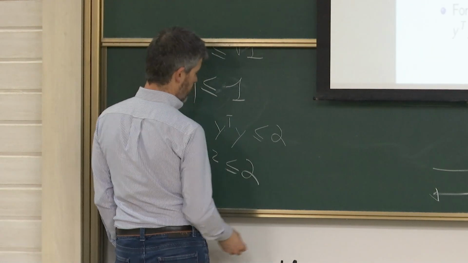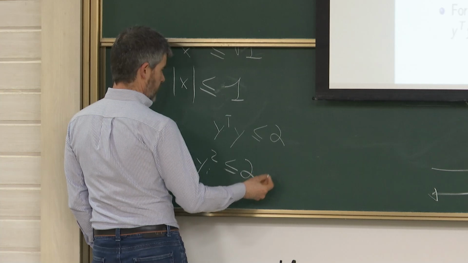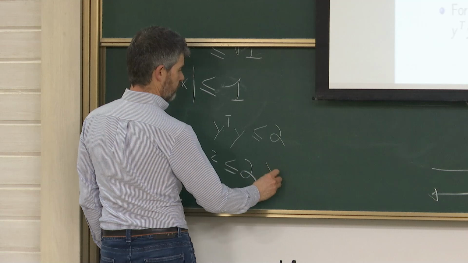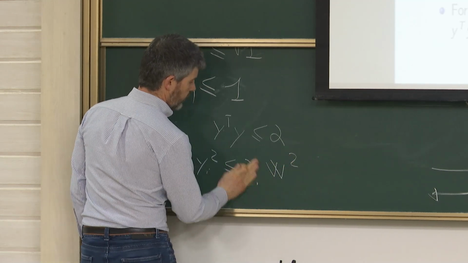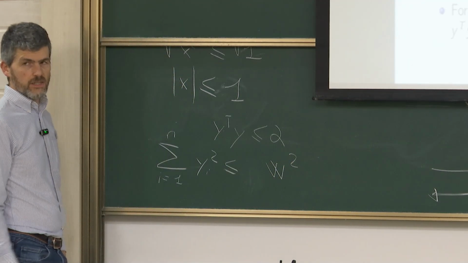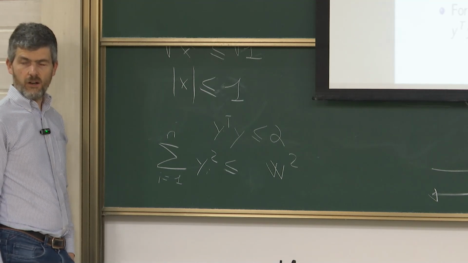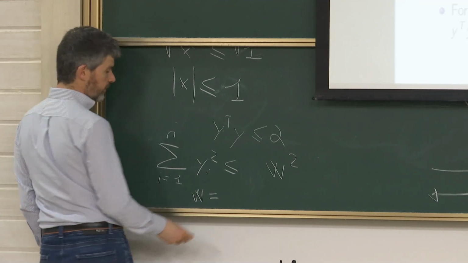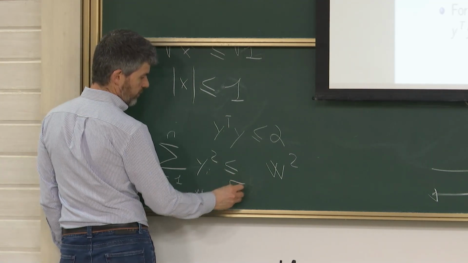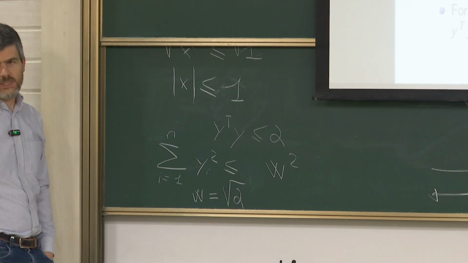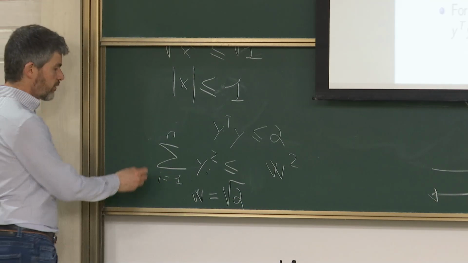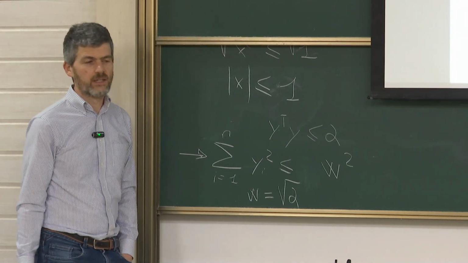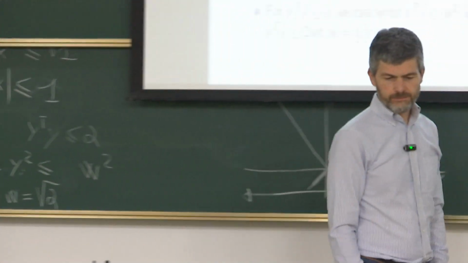What I could do is introduce w and just rewrite this constraint like this. All you need to do afterwards is simply say that w is, yes, it is a variable, it's part of the problem, but it's also constrained to be equal to square root of alpha. So nothing changed really, but you introduce the variable and you make this constraint look like a cone. It is a cone, and it can be used for other purposes.